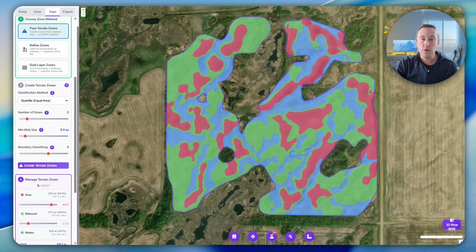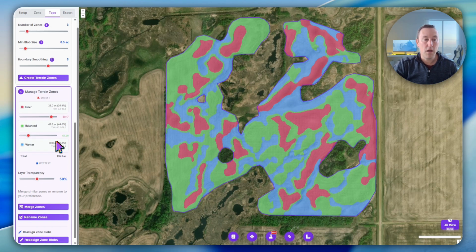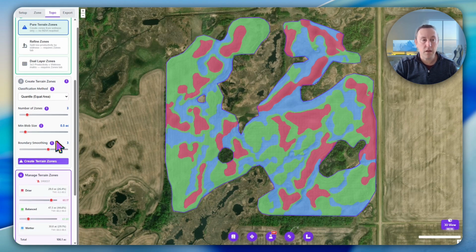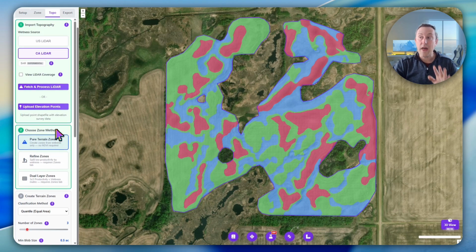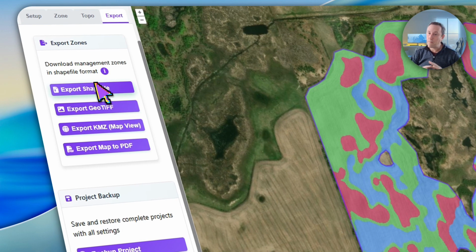But you can use that tool to do that, and you also have these controlling sliders here as well, so you can tweak those breaks and make it line up with what you can see maybe in the underlying imagery. So that was method number 4, and again, you would now be able to export these zones out. If you went to the export tab, you choose export shapefile, and that's what you're going to export out of here.